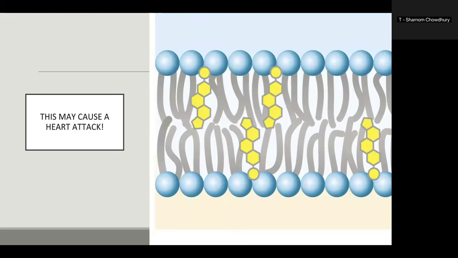So, what is this yellow thing that may cause a heart attack? This yellow thing is known as cholesterol. Cholesterol is extremely important because it changes membrane fluidity. Depending on the fatty acid composition of other lipids found in the membrane, it can either increase or decrease fluidity. If you have a lot of cholesterol in your body, it can reduce membrane fluidity to the point where plaques are created. If plaques are created, molecules are not able to properly pass through the membrane or through the body as a whole. As a result, if you have more and more plaques, it can create blockages, which can eventually cause a heart attack.